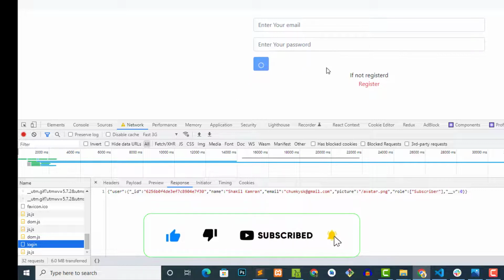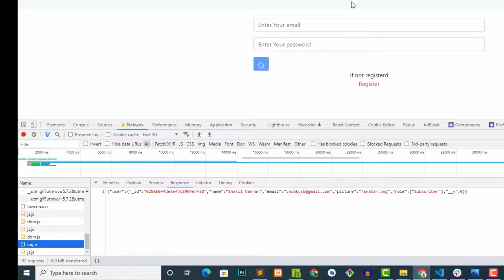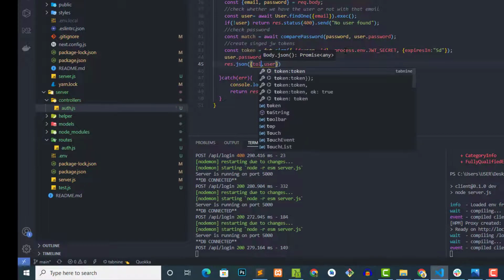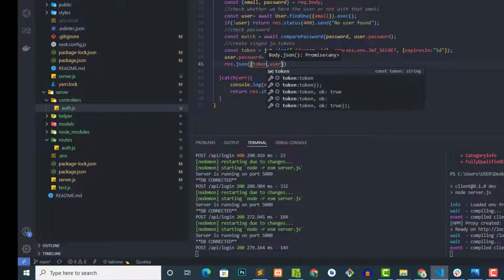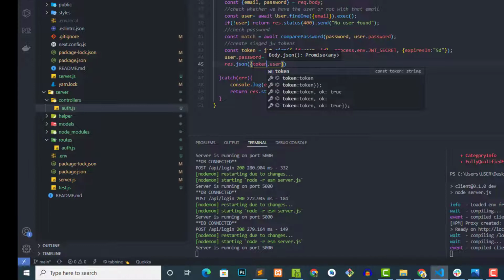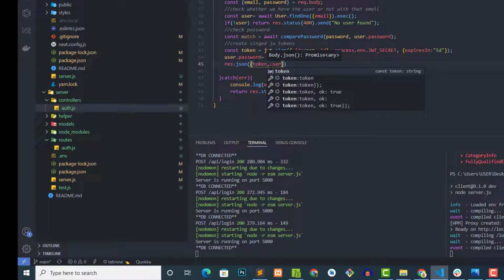So instead of the loading icon, we need to redirect it to some pages. So our login functionality is working just fine, and we want not only the user, we want the token also. And in the next tutorial I want to show you that we don't like token based authentication. We want to do cookie based authentication. This is more secure than JWT token based authentication. In the next video tutorial I will show you.